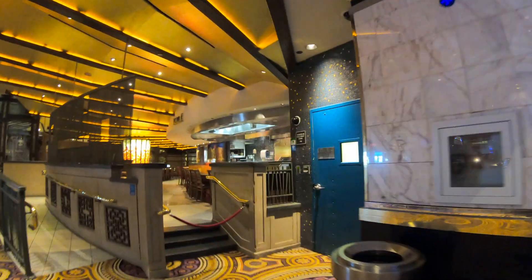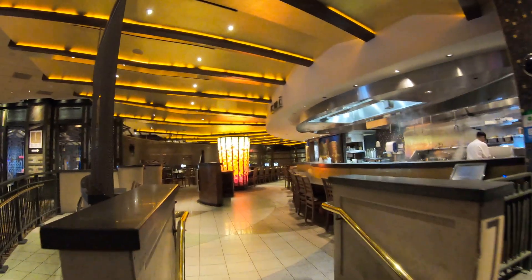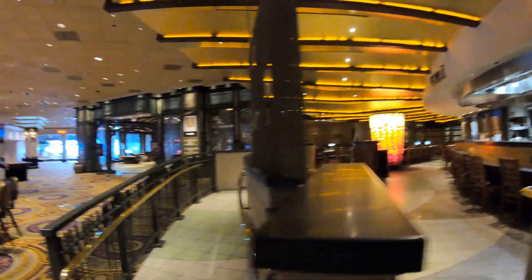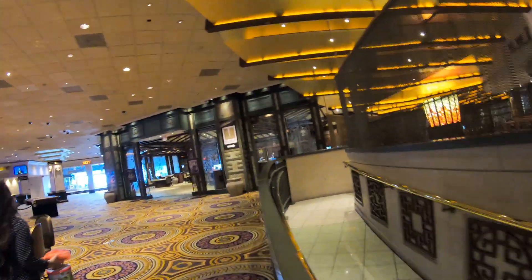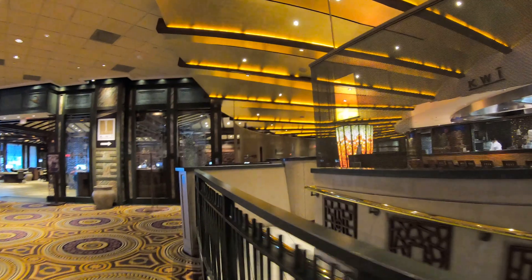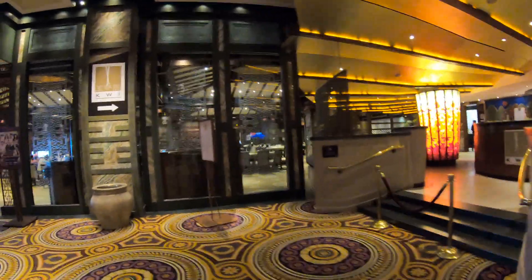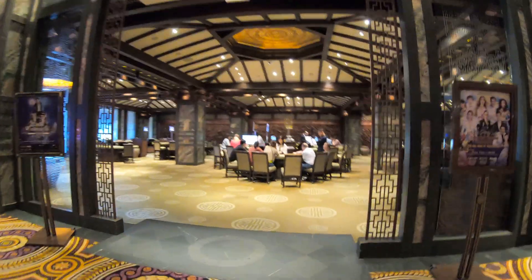On the left here is Quai Noodle House — it's kind of casual. I know I'm going to be corrected; some people are going to say it's not 'Kwee,' it's 'KWI.' Call it what you will — if you like Asian noodles, you'll like this place. And that over there is where the big boys and girls gamble.